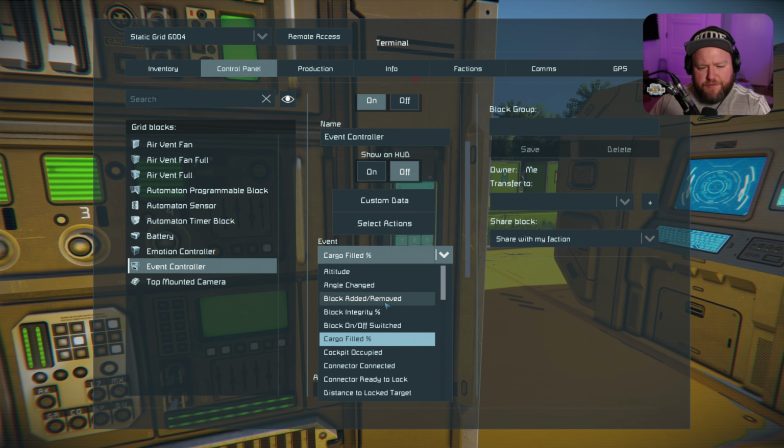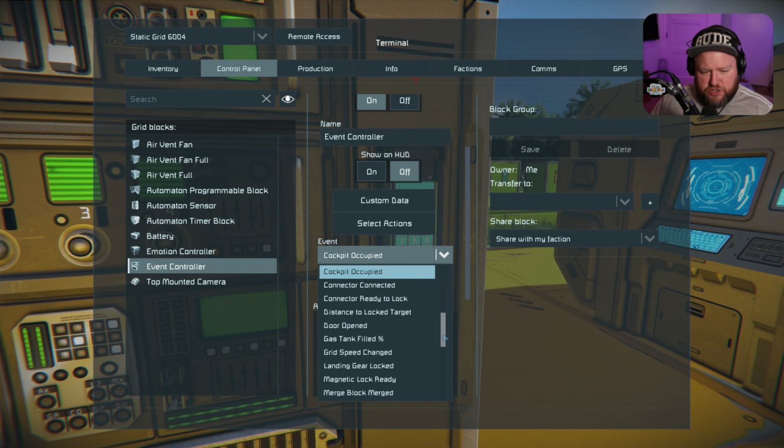Distance to lock target. This is going to be really useful for turrets and other things, as in maybe you want to activate your turrets or disable them depending on the distance to target or some other mechanism. Door opened. That's self-explanatory. Gas tank filled. This should also be obvious. Grid speed change. I think this might be new as well. Obviously, this is how fast your grid is going. Not sure what you would use that for, but I'm sure there are some cool things that you can do with that. Landing gear locked should be obvious.